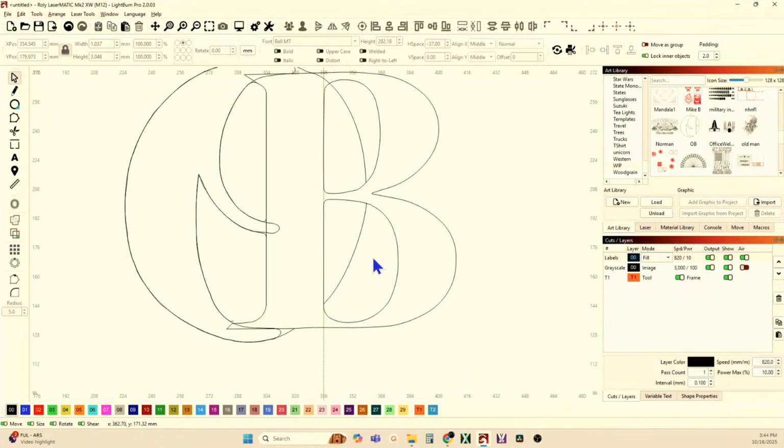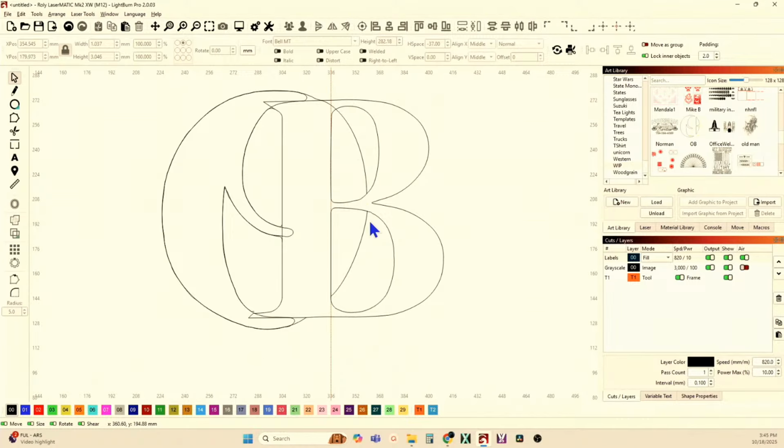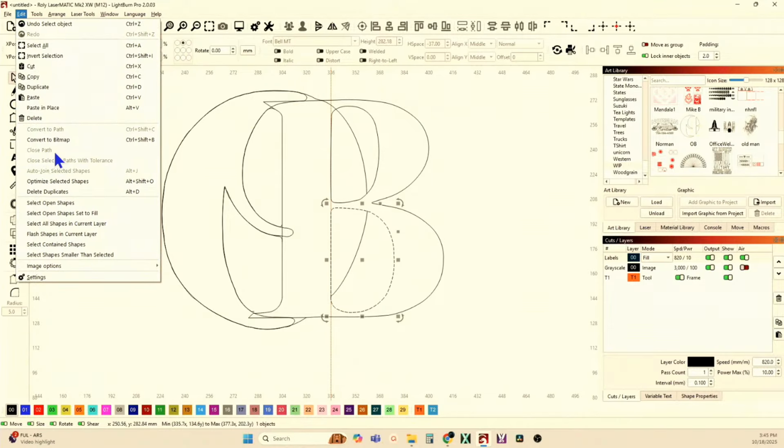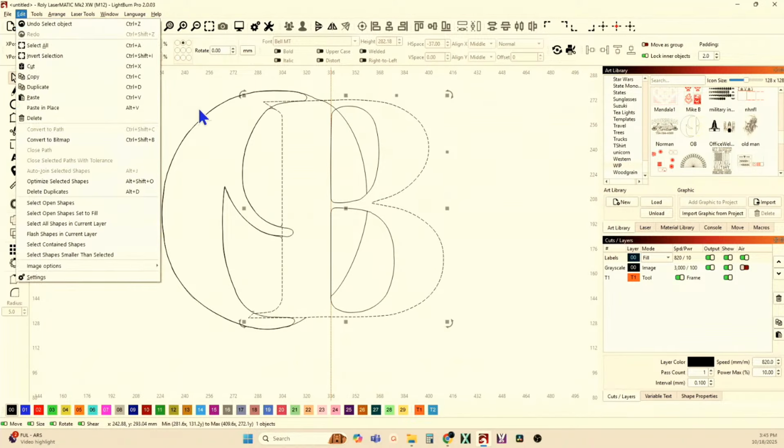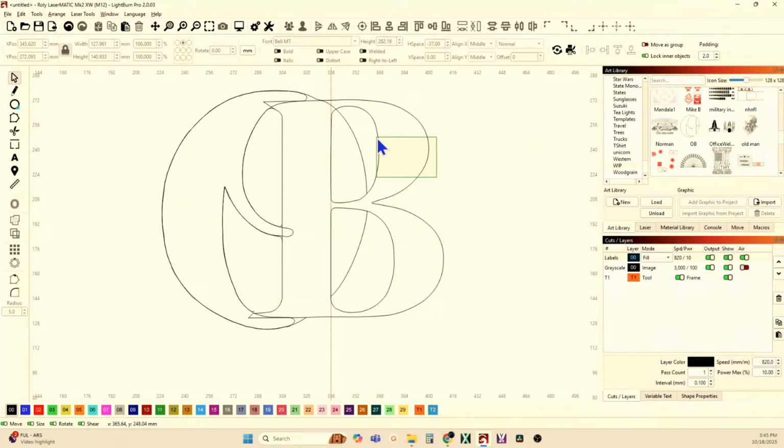and delete that. So now I've got that arc of the O that's separate. This should be one solid piece, and you can check Edit. Closed Path is grayed out, so it's already a closed path. Check this one. Go up here to Edit. It's grayed out, so everything's connected. And let's check this one. Edit. It's grayed out. So that is my letter B.